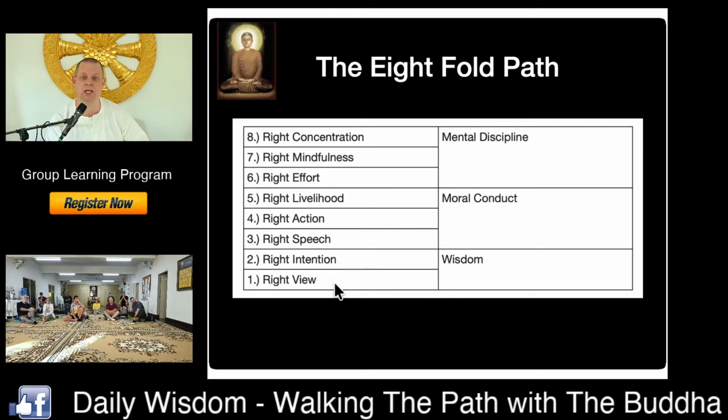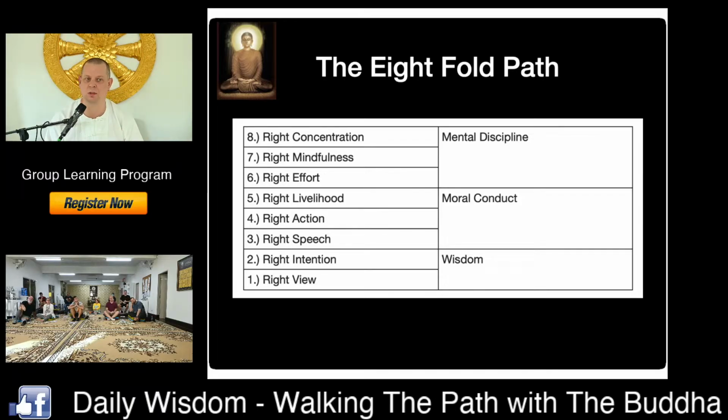This is the very beginning of the Eightfold Path, because you need to have the right view of the world. If you have wrong view, you would go around blaming other people, that it's them that's causing your feelings, and you would never be able to get to the peace and joy that is enlightenment. But if you can establish right view, where you can have the breakthrough to see it's your own mind that's causing these feelings, now you can actually fix it. That's the foundation that everything else is built on, right?